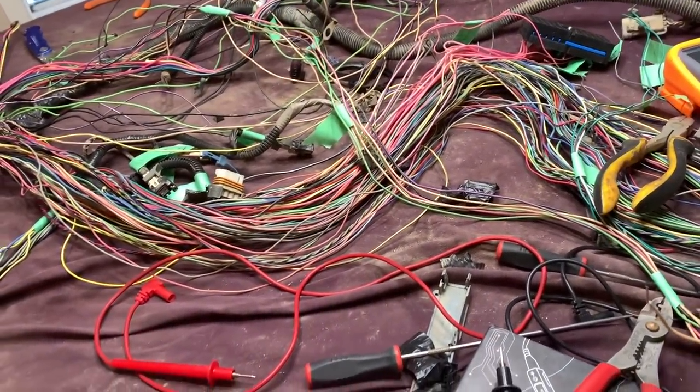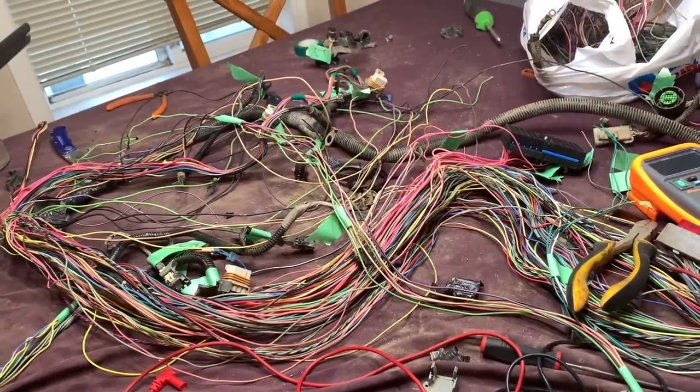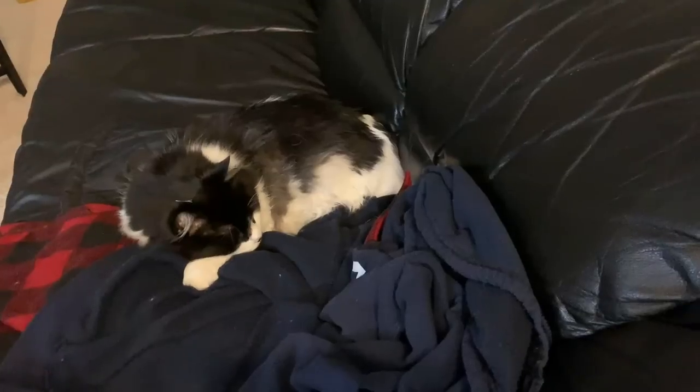I think at this stage, I'm gonna start taping up the harness before it becomes too much of a mess.